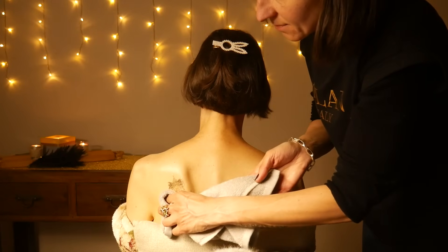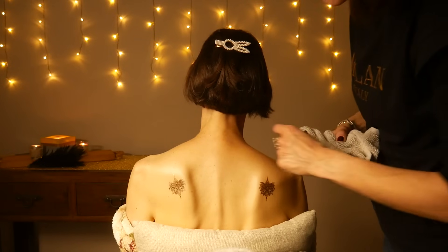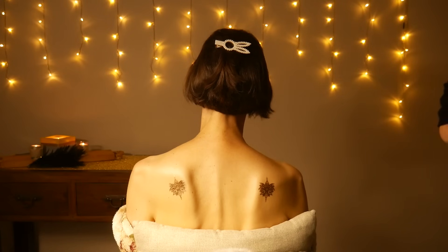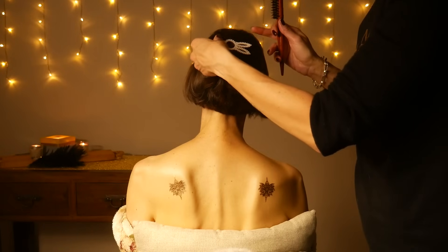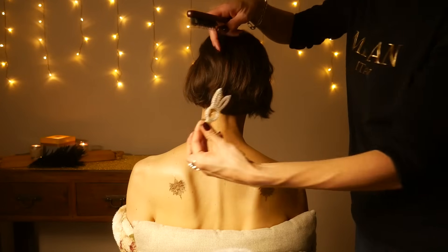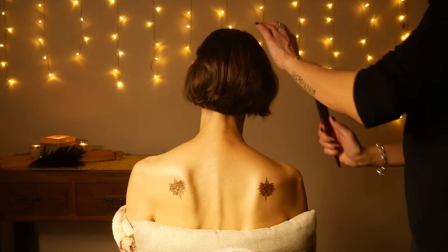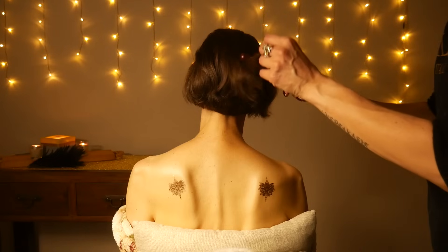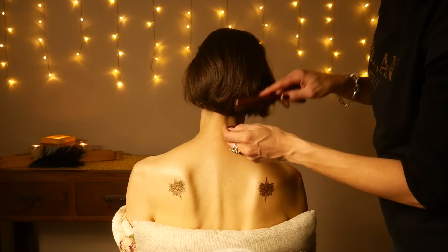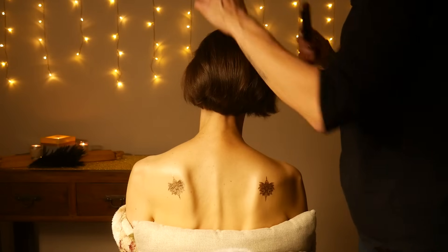You will get where you want because all the barriers will disappear and all the doors are going to be open for you. Just imagine that there are no barriers anymore for your wish to come true, for your plans to realize. The road in front of you is straight and smooth because you chose that road that is bringing you happiness, satisfaction and enjoyment. On your way to your dream you are going to be happy.